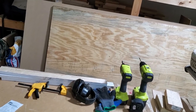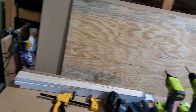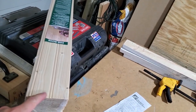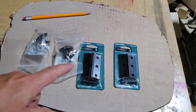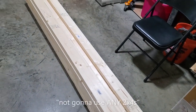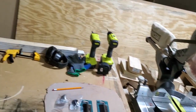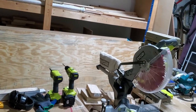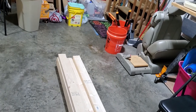I went to the Home Depot and just bought a lot of stuff randomly. I bought one sheet of this plywood. I got some wainscoting things here. I got some hardware. This was about $15. And I got some 2x4s. I'm not going to use all those 2x4s. So I calculated out of the materials that I bought, I spent maybe $100. And there's going to be a lot of leftover material. So I'd say this whole project is going to cost me about $80.